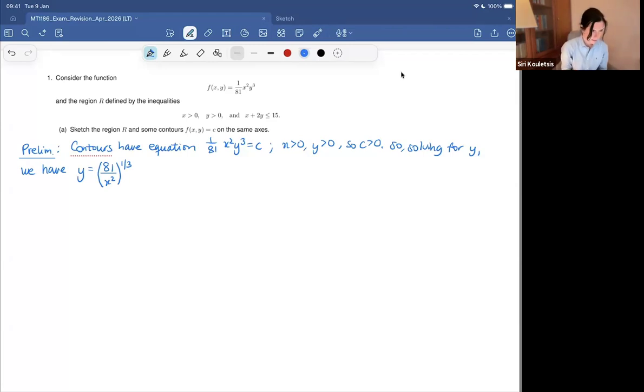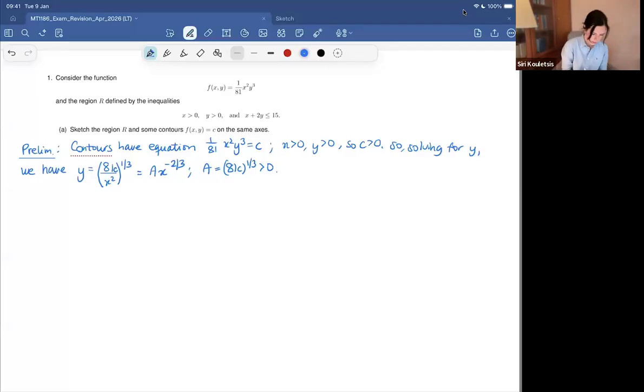And let's just simplify this here, where we call this a times x to the minus 2/3, where a equals 81 to the c to the 1/3. Or have I lost the c there? I see that that was not right. So here there should be a c. Let's see. A is 81c to the power of 1/3, and that's greater than 0, just to simplify the expression a little bit.